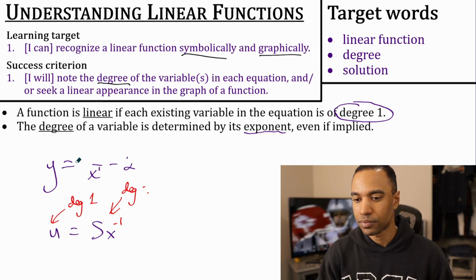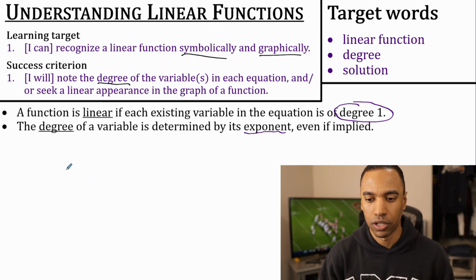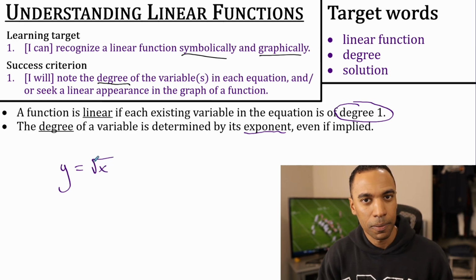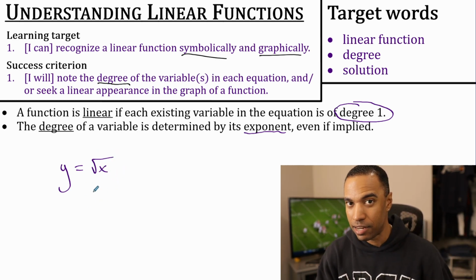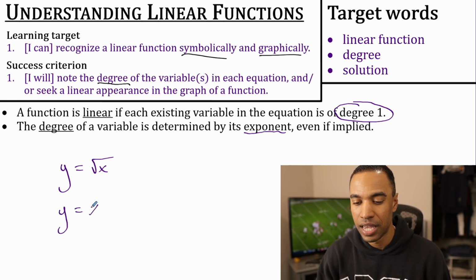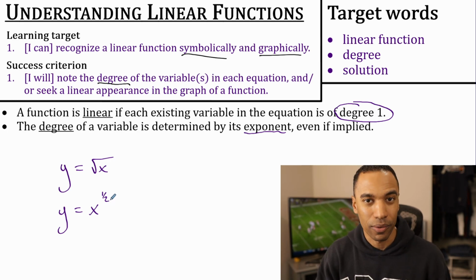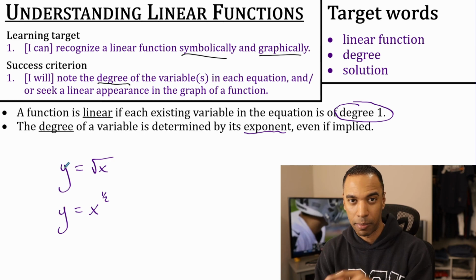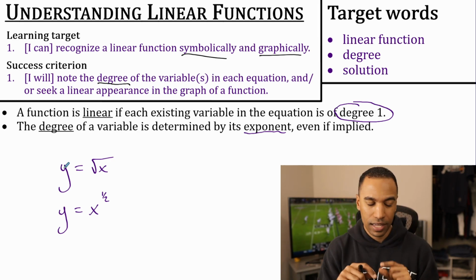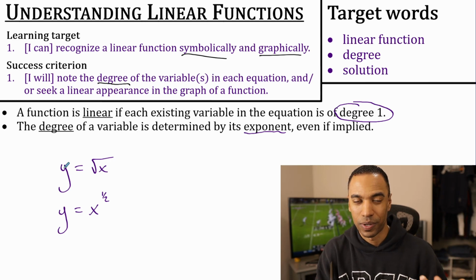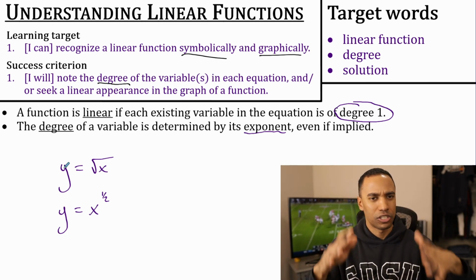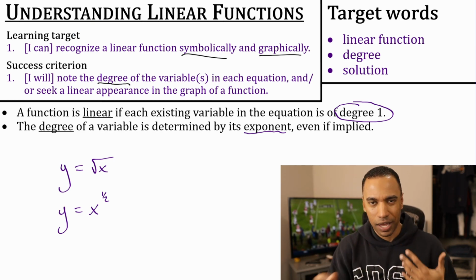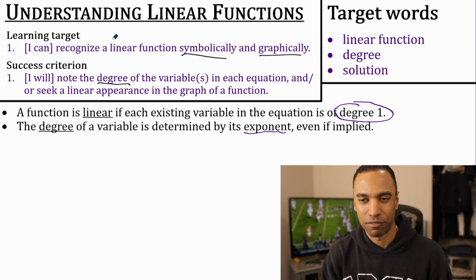The implication, by the way, let me show you square root, for example. The implication says otherwise. When it's not written there, there's a little more to the story. Y equals square root of x. That x may look like it's to the first power, but in the end, if we removed that square root, kind of what we're saying here is it's really x to the 1/2 power. Kind of sweet. You don't have to know that, but I'm making you aware that implications change your knowledge of what's there. So in the numerator for every variable, so this is nonlinear, by the way, in the numerator for every variable of degree 1 implicitly or explicitly written out, and nothing around it like radical functions or absolute value functions or things like that, not multiplied with each other. Can't multiply that x with y and make it of degree 1.